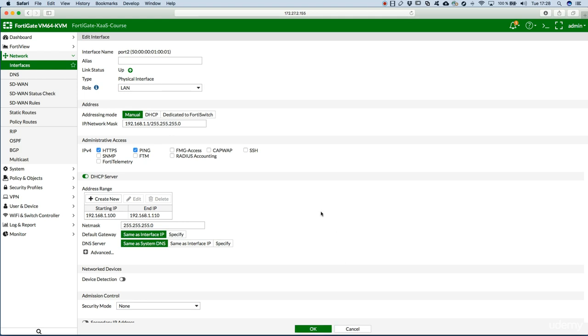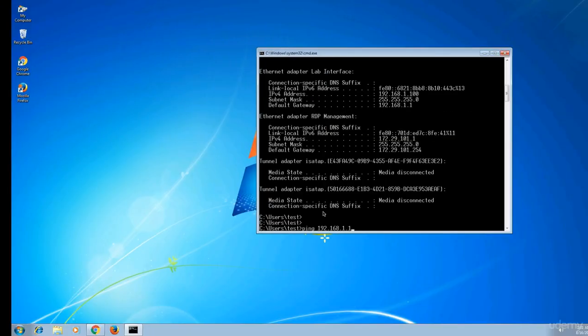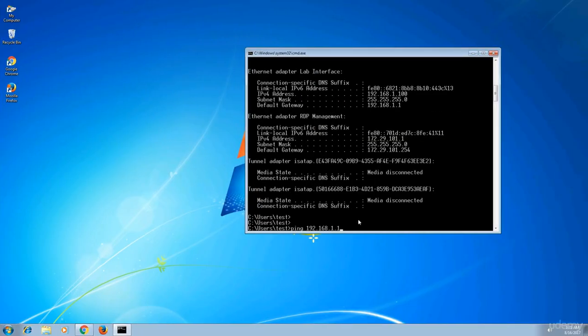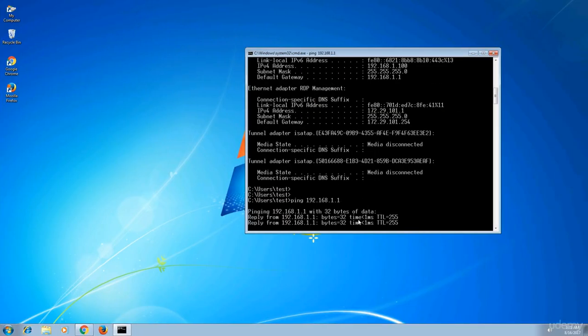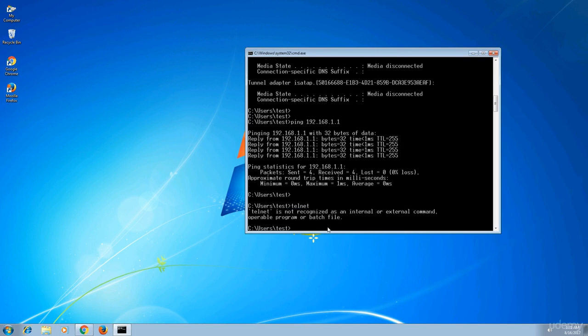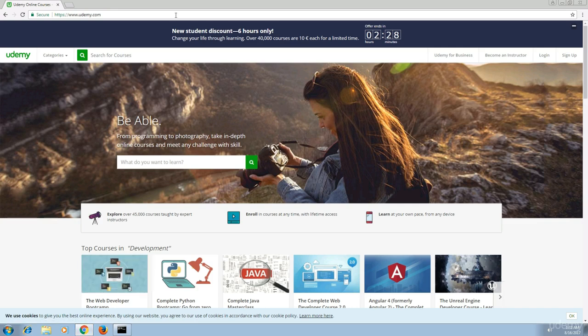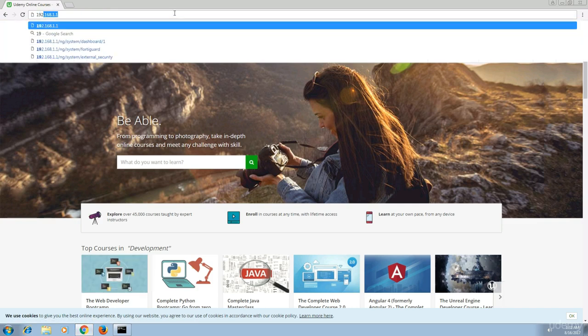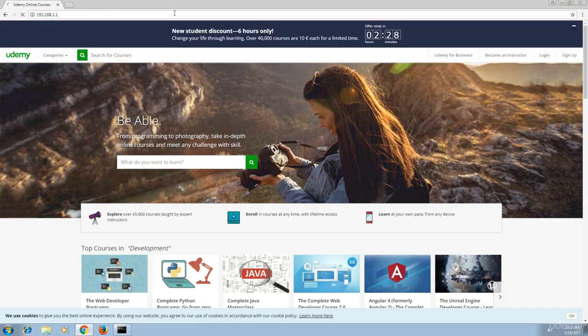Let's go now on our test PC and see, before we hit the OK button, if we have connectivity on HTTP, HTTPS. So we can ping our gateway. Yes, we have connectivity to the Fortigate. And maybe we want to see, I don't know if Telnet is enabled. No, it's not. So maybe we want to see if we can access the web interface also from here.